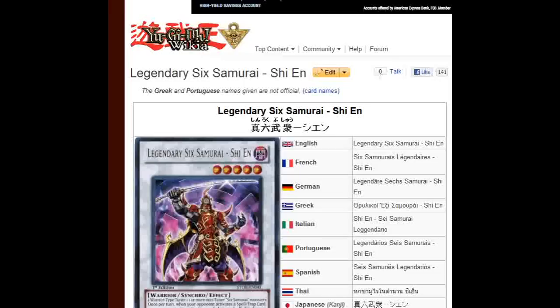You guys got to think about. Shi-En isn't the worst of our problems anymore. The worst thing that is in 6 Samurai is Gateway. That is what helps them get all their monsters on the field and make them plus so much. It isn't Shi-En. Shi-En is a great monster, don't get me wrong. It can negate stuff, but there's a lot of things that can stop it nowadays.